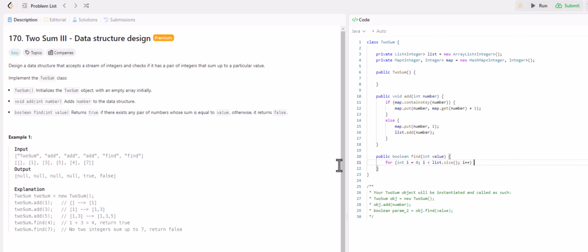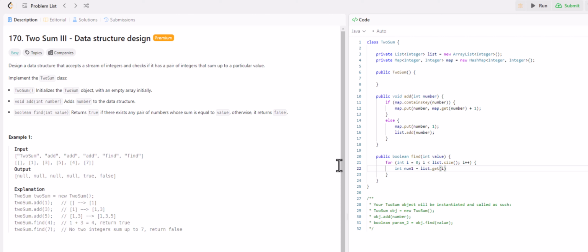All right. So the first thing we're going to do is define num1, which is going to be list.get(i). So in the first case, i is 0, so we're going to get the first number in the list.